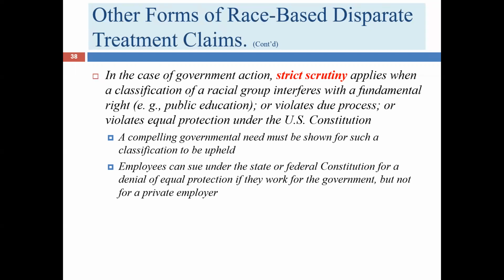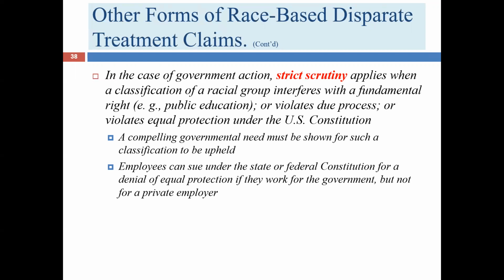Anyway, the 14th Amendment included lots and lots of provisions. It's quite a long amendment, actually. But one of the things it does is it talks about equal protection under the law. It talks about due process. And so whenever the government acts, be it state government, local government, or federal government, it has to follow due process and equal protection. And so there's a rating system. There's actually three levels to this that the U.S. Supreme Court has developed. Sometimes the government makes distinctions based upon gender. Sometimes it's on some other basis, and sometimes it's based upon race.